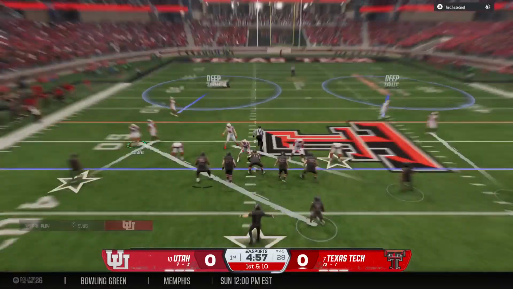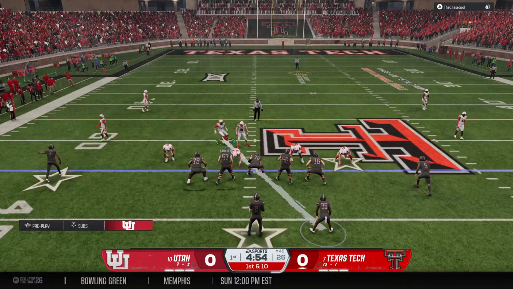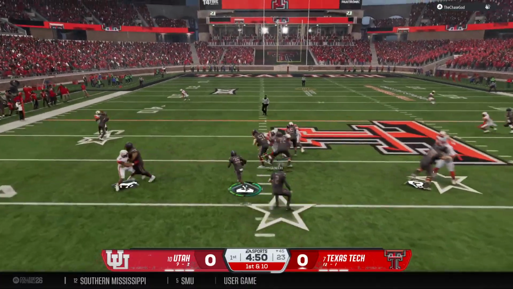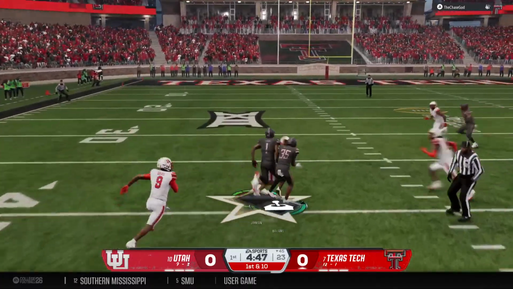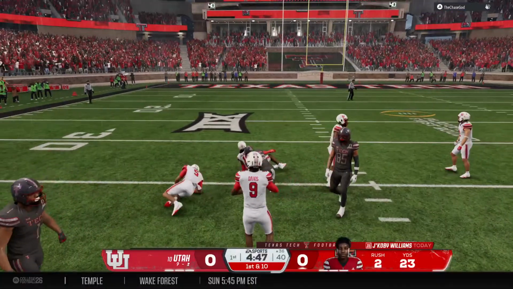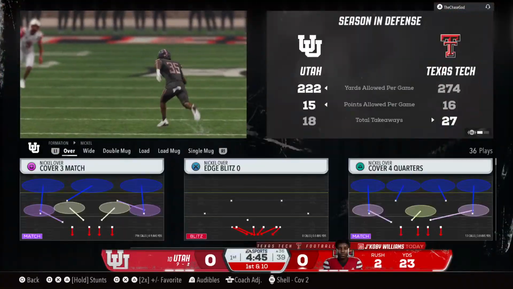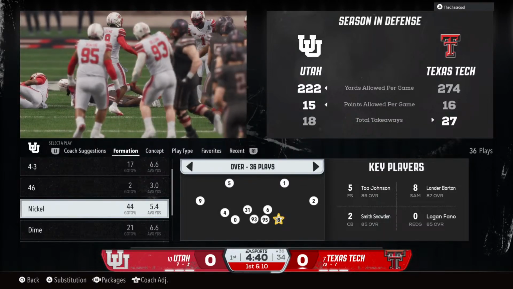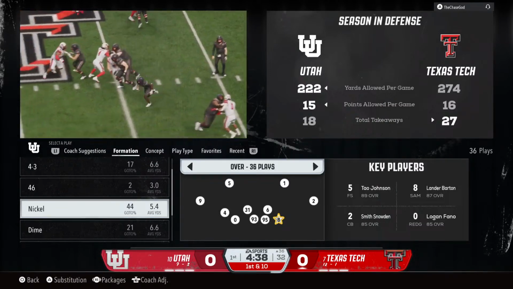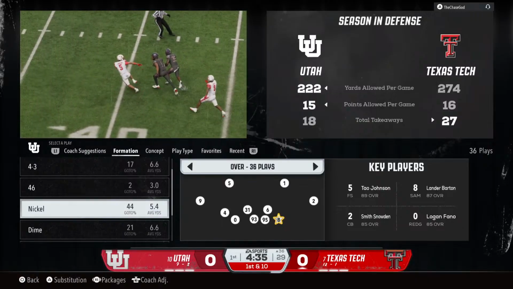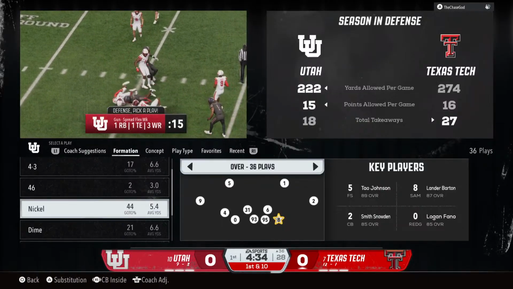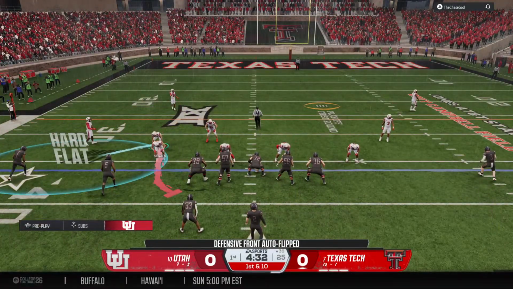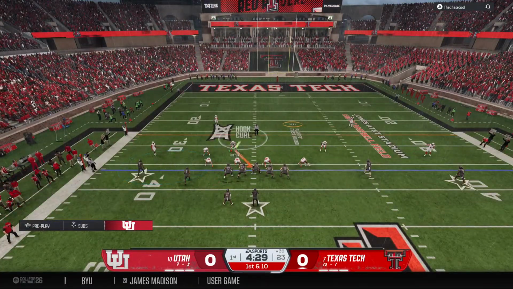The Red Raiders lining up here on 1st and 10. Handoff here from the shotgun. Breaks loose at the 45. They tackle him, but the gain moves the ball to the 36. A nice RPO here by the offensive coordinator and a big gain by the back. But let's give credit to the quarterback. He saw that this defense was sitting back, worried about the pass, so instead of throwing it, he hands it off and gets some nice positive yards. And the Red Raiders are moving quickly down the field.